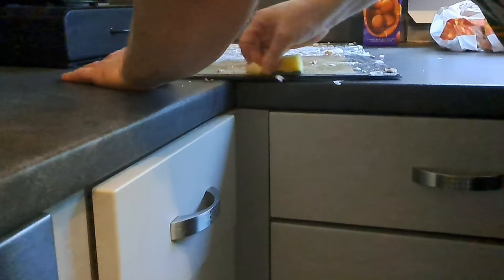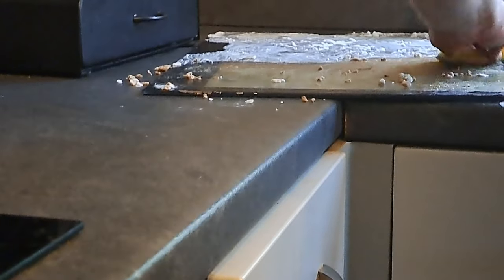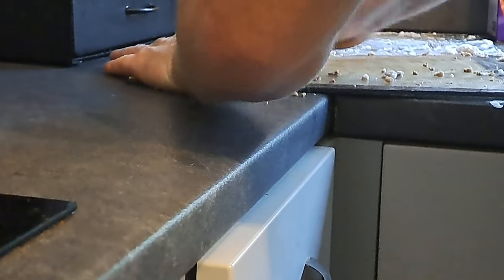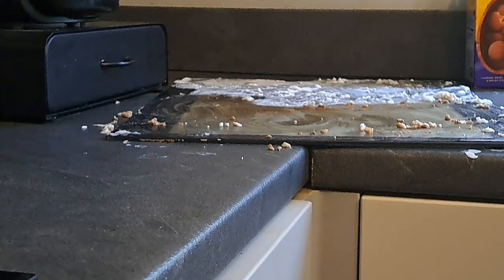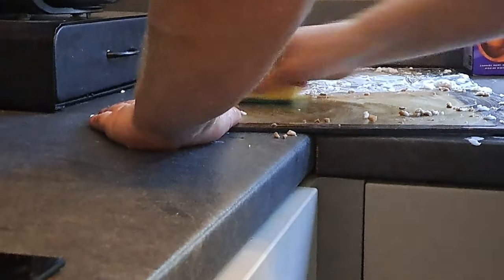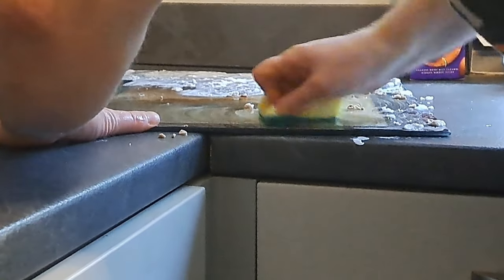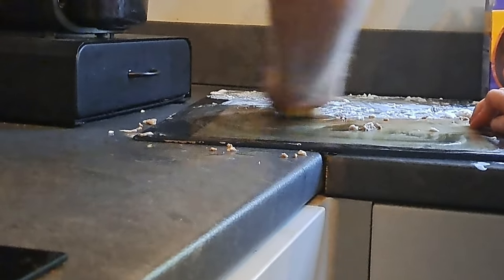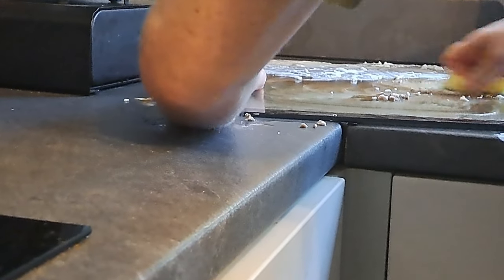It looks like the bicarb trick's working. I just made a paste with lots of bicarb and a tiny wee bit of water. Put it on, that's been about an hour and a half maybe. Is that just a dry sponge you're using? So yeah, it might take a couple of goes. There you go, if you ever have trouble cleaning the glass in your oven, make a paste with bicarb of soda, leave it and then give it a clean.